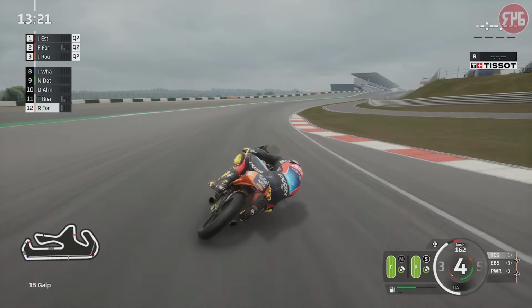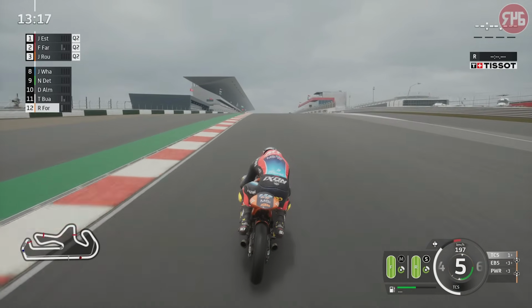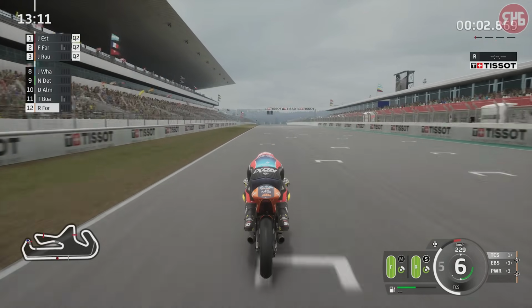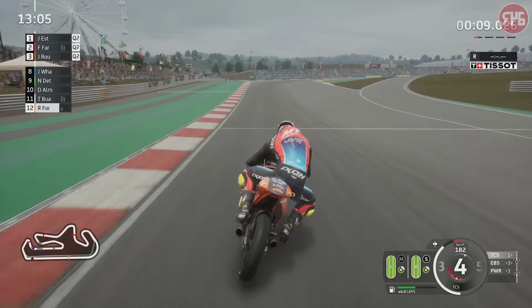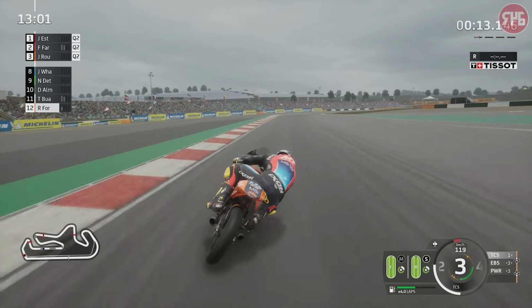Let's see what we can do qualifying wise. What I might do during the race is at some point, mainly during the corners, go down to Power Map in 2 for a little bit to see if we can save a bit of our rear tyre, because we did run out of rear tyre in Qatar, which was not ideal.